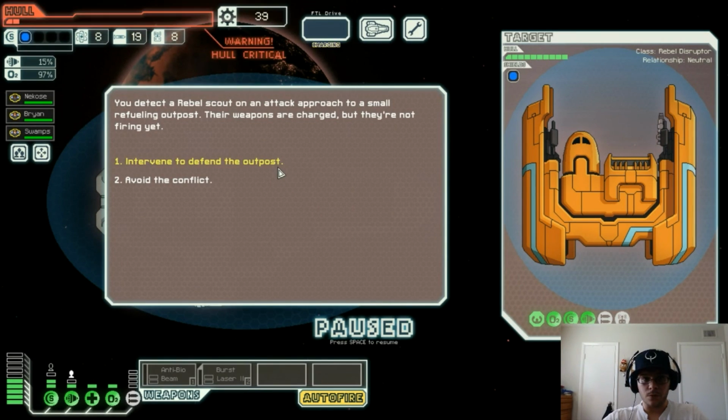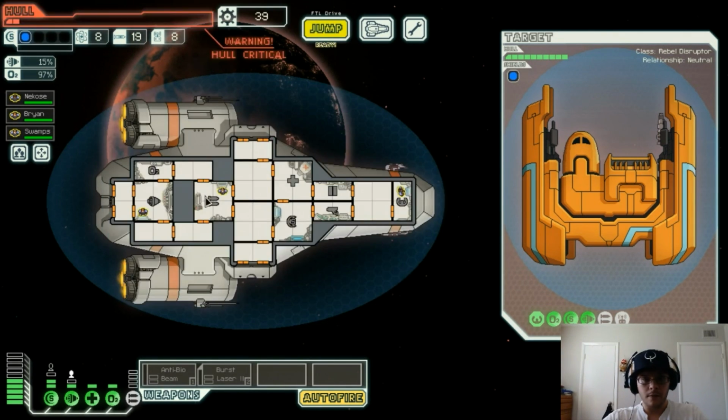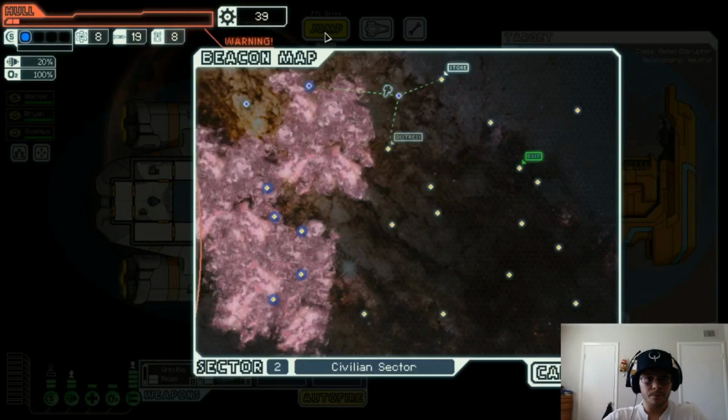Scout on attack approach to a small refueling outpost. Their weapons are charged, but they're not firing yet. Trying to avoid it, the rebel ship fires some warning shots, but eventually powers down their weapons. The outpost seems to have given them what they demanded. I am way too weak for that, sadly. There we go.